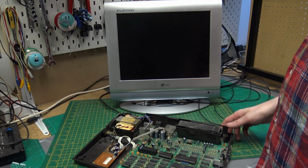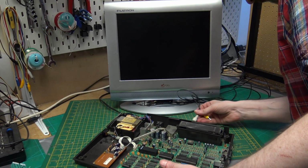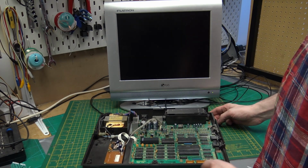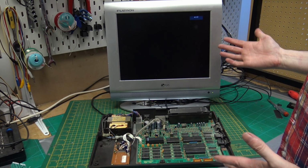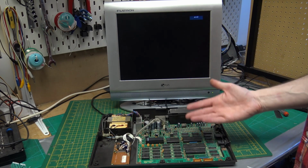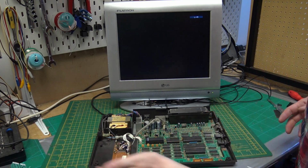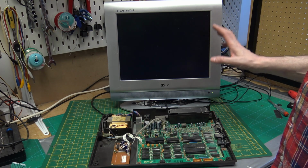Alright, got the trusty old LG Flatron. This MSX has composite video and audio on the back, as well as RF. Switch the TV on. If we don't see a picture, we could at least see that the TV thinks that it is receiving a signal. I believe the TMS chip will output a signal if it's receiving the right clock coming in. And it does. So the TV has changed, showing us that it thinks it's receiving a composite signal.